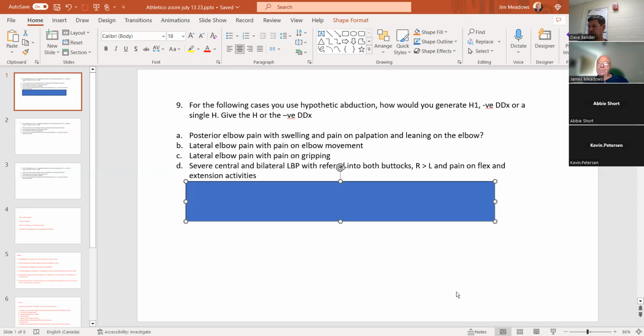Jim, I have a quick question about the quadrants. Are you going to go over them this weekend, or do you have a resource that we could go through? Because I did not learn that in PT school. No, you'll find them in module 6, cervical spine and shoulder. If you're looking at the elbow, you should be able to find some videos in the 4th module, peripheral elbow. I can give you some videos.